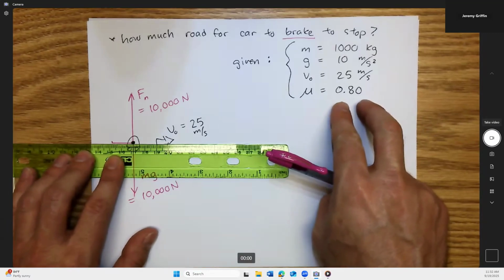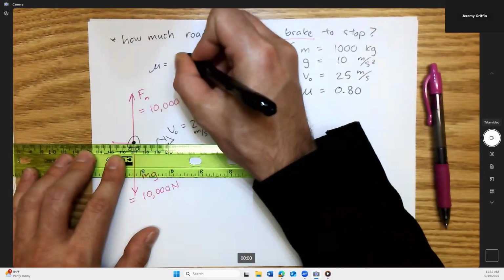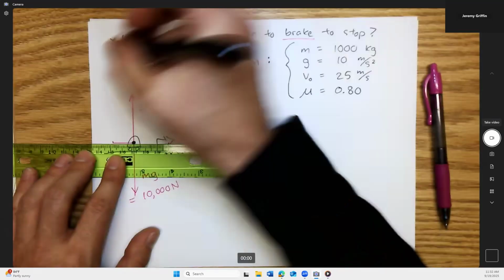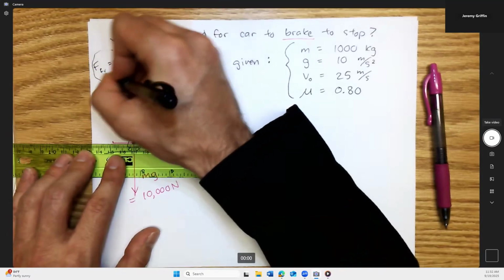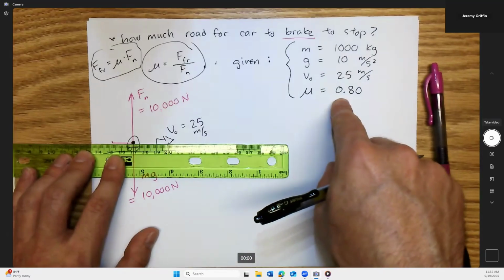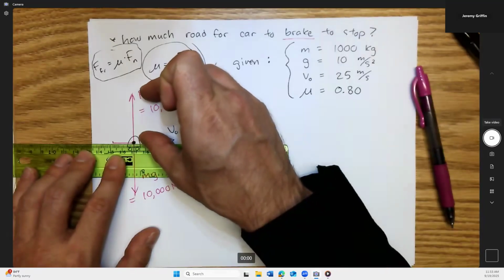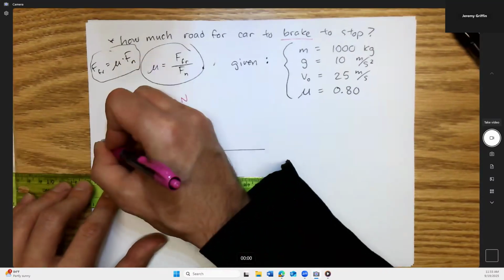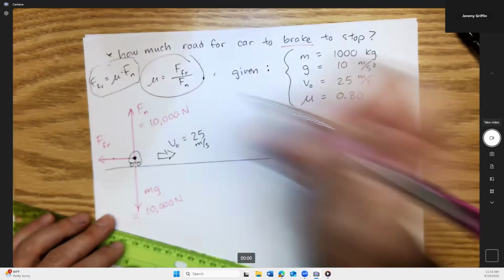You guys see this mu of 0.8? That tells you what mu is. Mu is the ratio of friction force compared to normal force. Or you can write it this way: friction force is mu times normal force, especially if it's kinetic or maximum static. So this 0.8, could you interpret this as 80%? So whatever length this normal force is, shouldn't this friction force be 80% of that length, on the paper? I'll label that friction force right here. You guys good?